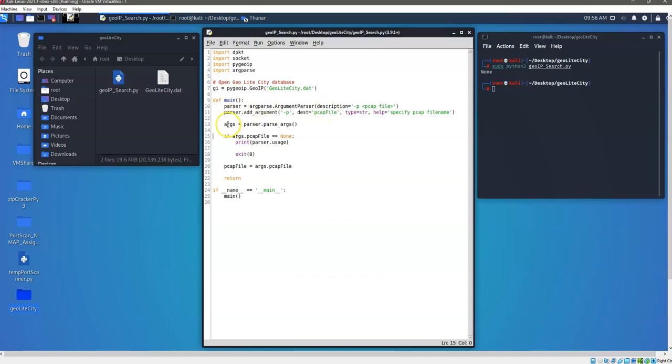And then for the args parser, we're going to parse that, and then we're going to check here and make sure that they actually entered something. If they didn't, then we're going to exit the program. Otherwise, we're going to set a variable which is the exact same thing, pcap_file equal args.pcap_file. So whatever they enter is going to get set to this variable, and then we will send it to some other functions. But this is the setup right here. So all this is doing is loading the database and setting up the command line arguments for the user to enter their information. That's all we've done right here.